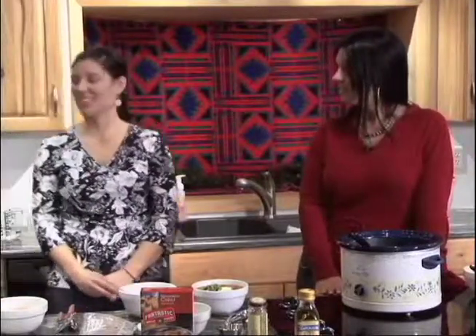I became a label reader. I check out what I'm eating — when I go grocery shopping, I look and see what's in it. The first ingredient listed is the one that's in the biggest quantity in that food. I try to stay away from all the sugars and high fructose corn syrups as much as I can, and I think that makes a huge difference. Even how much food I intake — if I just hold back a little bit more. Portion control. I drink a lot of water and I don't have the strong cravings. Stay away from the pops and all those sugar drinks.